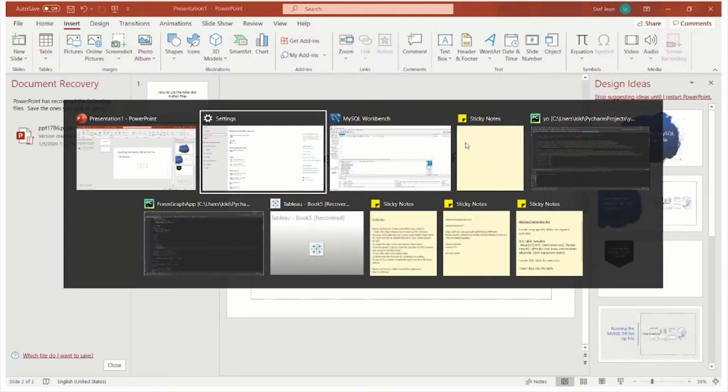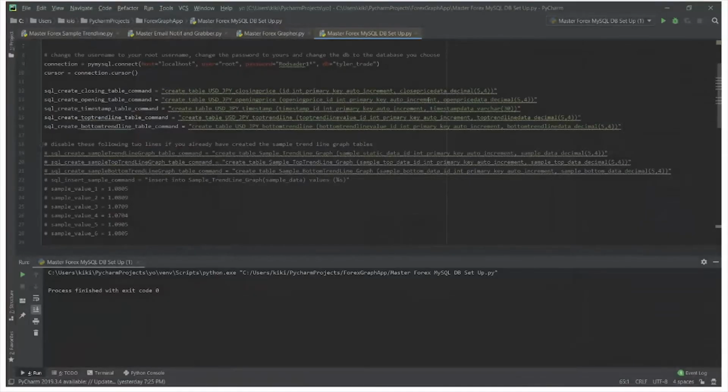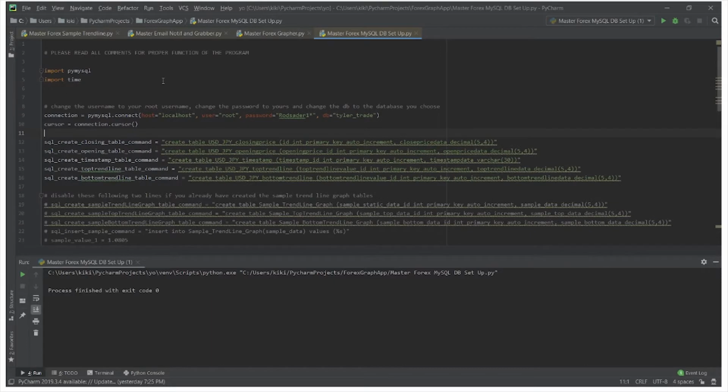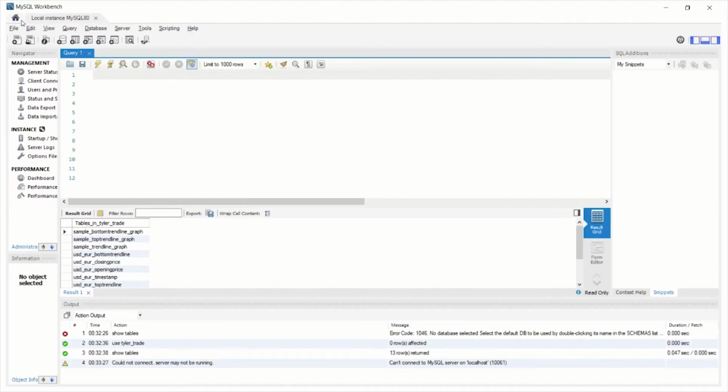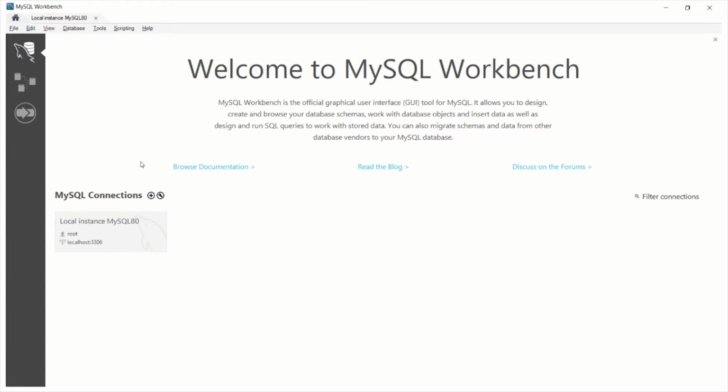All right, Tyler. So the first code you're gonna run in this series of files is the MySQL database setup, okay? And it's the master file, right? Essentially, first you have to download MySQL. When you download MySQL, you should see this page once you download all that stuff down.